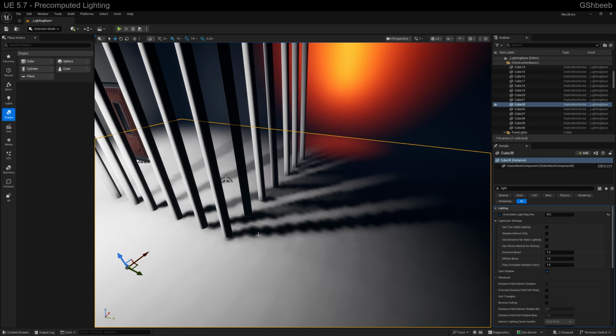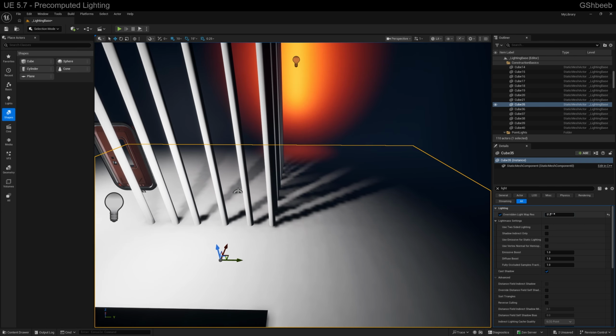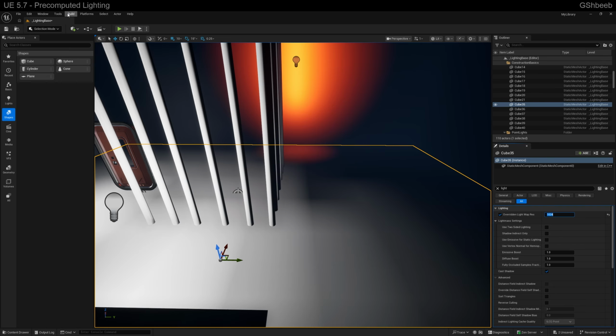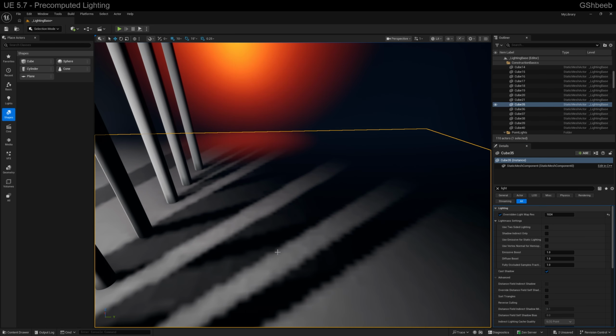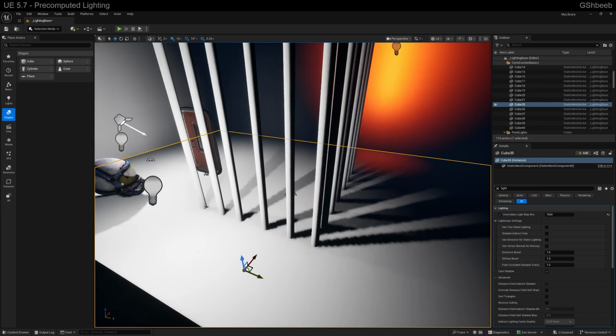But I think that the idea of this being sufficient is that it's not going to fly in most high fidelity games. So if I went to 1024 and then I went to go build lighting again, you notice the lighting time is not actually that high for this, but as you add more static meshes that have more unique materials and things like that into the world, it can become a bit more time consuming. Once that finishes building, then we'll come through. You can see the lighting's even just a little bit more crisp, closer to that preview lighting intention.